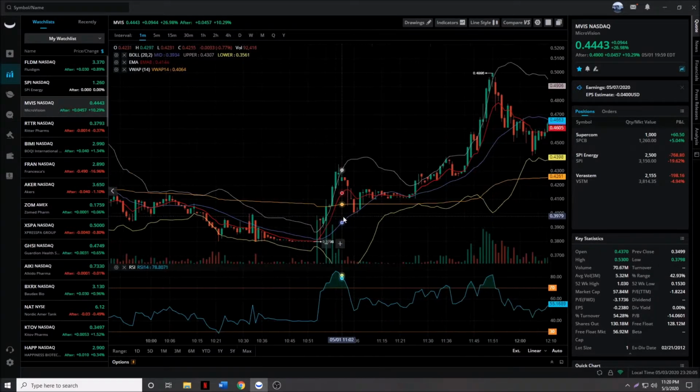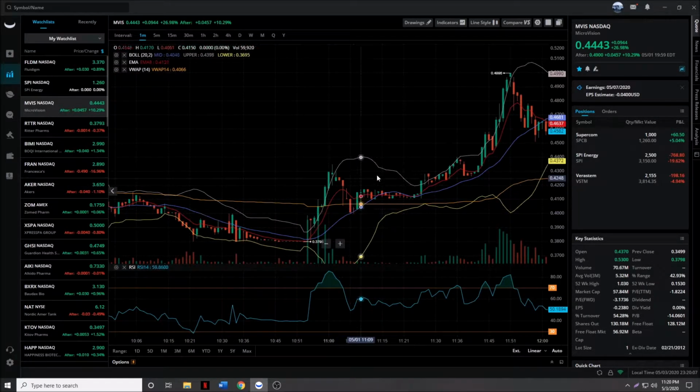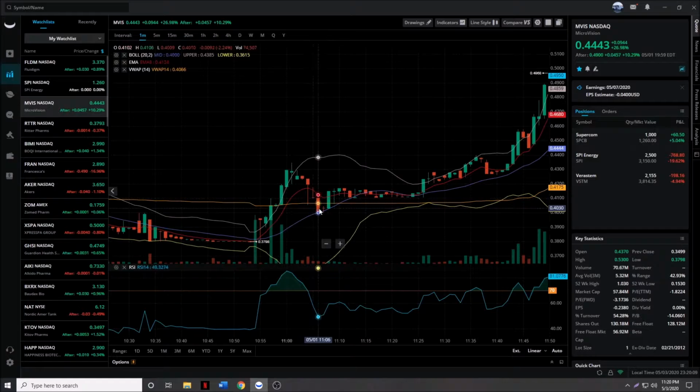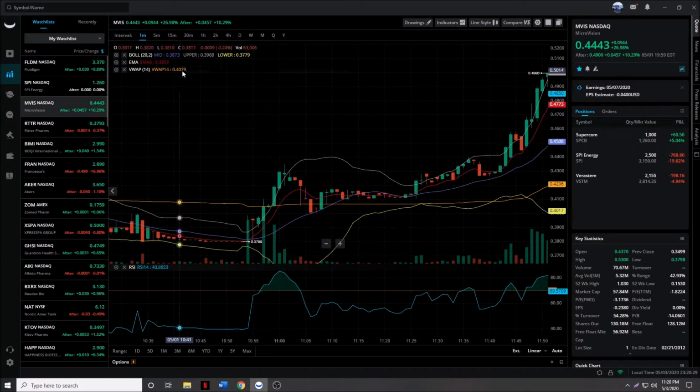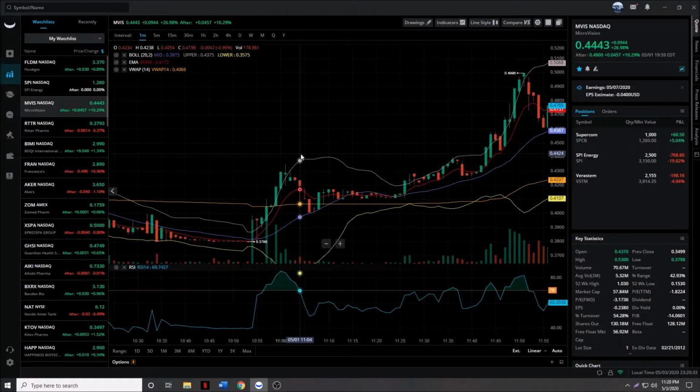So right around, let's just say here, as you can see the price was dropping and then you see a little doji candle. On this green candle you can see that that's an indicator that the price would be moving up, because a doji candle at the bottom usually means that the price is going to move up, and then a doji candle right here at the top indicates that the price is going to move down. This can be really helpful with profit taking on the 1 minute, because a lot of times you won't see that on other time frames when you're trading in such a short-term time span.